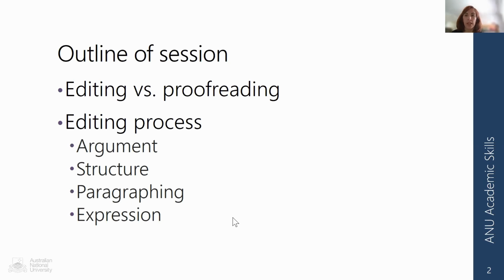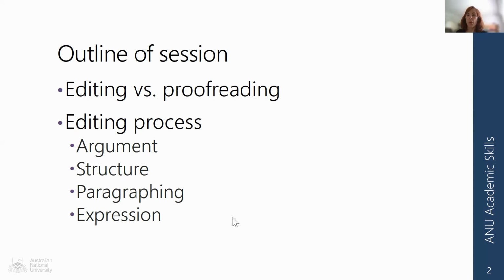And we'll be going over that a bit more so you really understand the importance of looking at argument first of all, understanding your overall argument, your chapter arguments, the arguments of your different sections within chapters, and then thinking about that structure and how the structure supports that overall argument as well as the arguments within chapters, etc. Then we can think about your paragraphs and how they work to support up the chain, to support your structure, to support your argument.